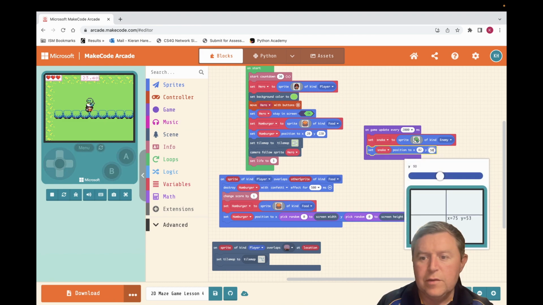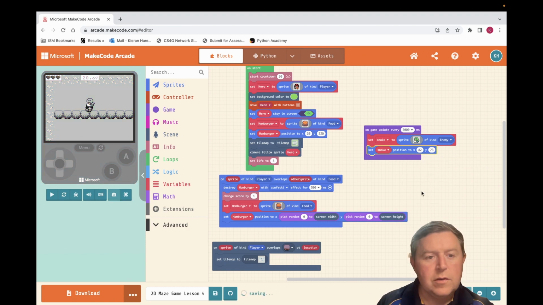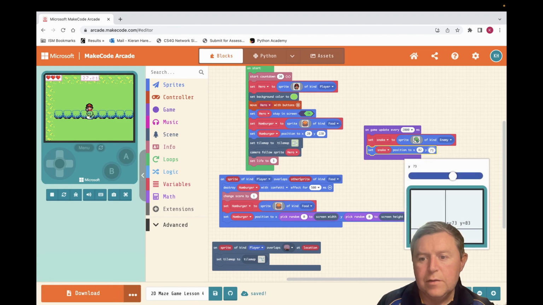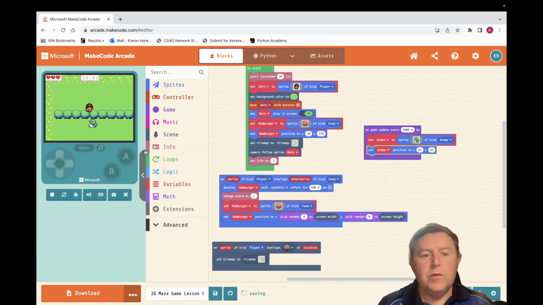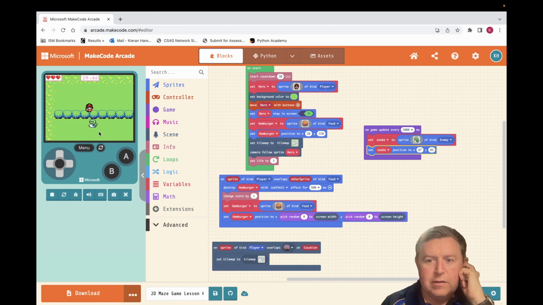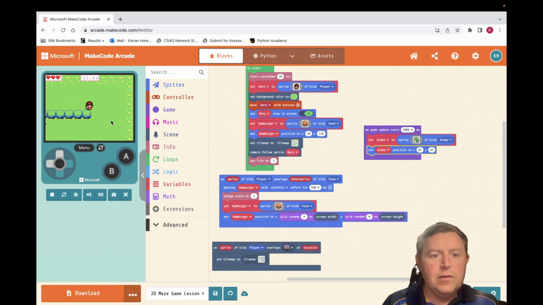Okay, and I actually don't like it sitting in the wrong position. Let's move it down a bit. Yeah, around there somewhere. Okay, even a bit further maybe. Yeah. We can just tap the position around there. There we go. So now it's sort of spawning in this position here. And at the minute nothing happens. We can just run over here. Nothing's really happening, so it doesn't really do anything.